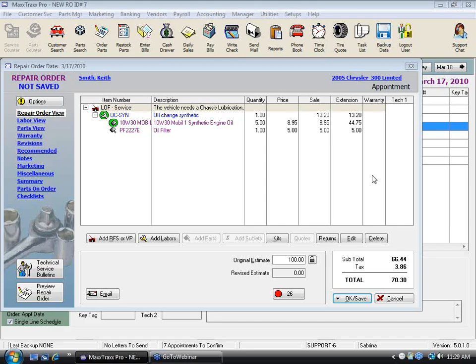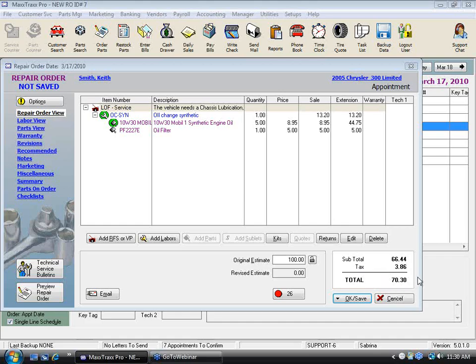Well, I use it for alignments. I have a little menu price built for tire balancing, because I separate the balancing from the labor of the tire because of the way my market is here. But generally, I don't have very many menu priced labors because there are so many variables for us, because we're truly independent. We work on so many different makes and models that you can't tie a specific price to a very vague labor operation.